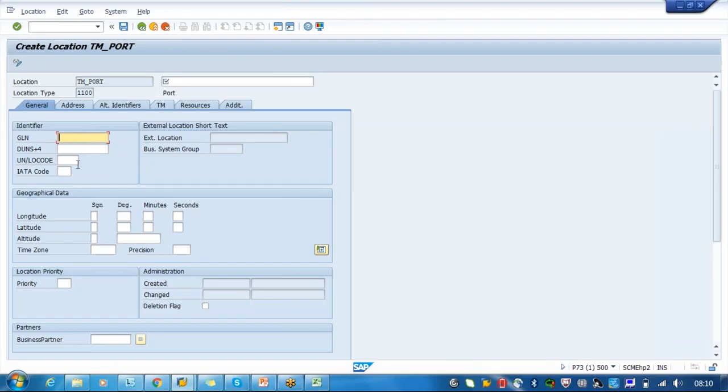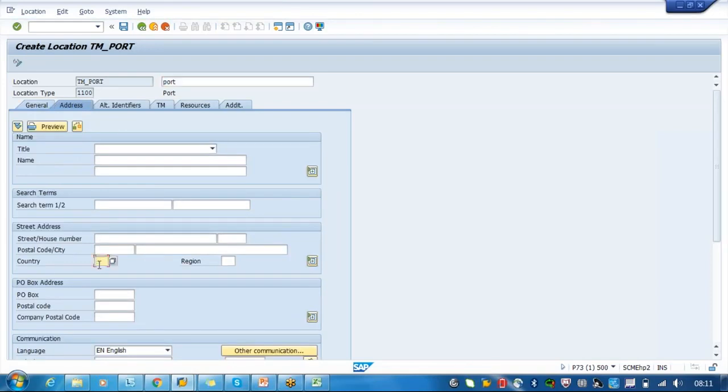Here these identifiers are for security purposes, and the external location data will not be filled because you are creating manually. So you have to enter the latitudes and longitudes based on the address. I'll just say port. These details we have to enter.